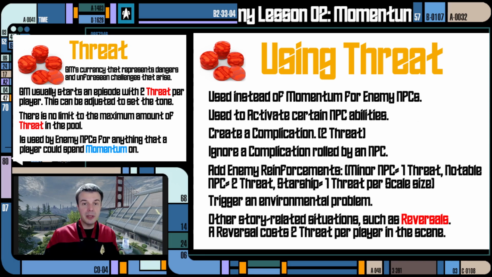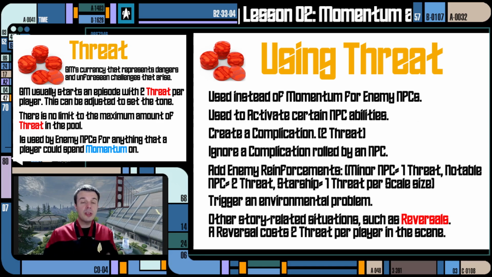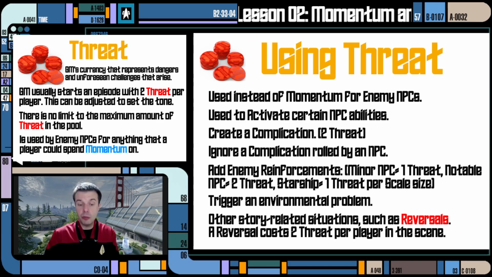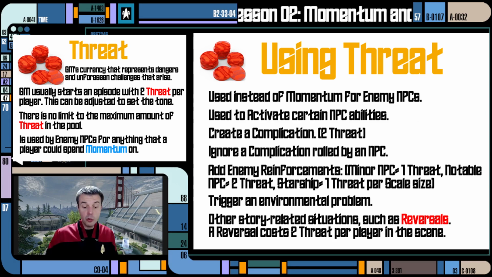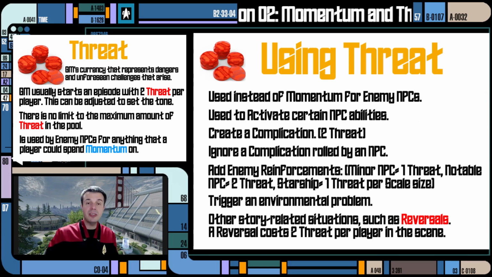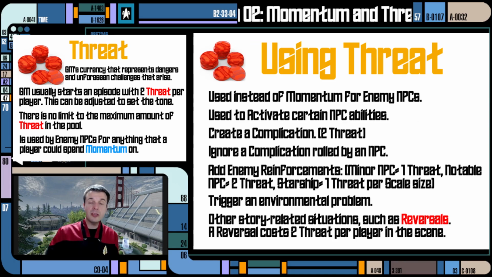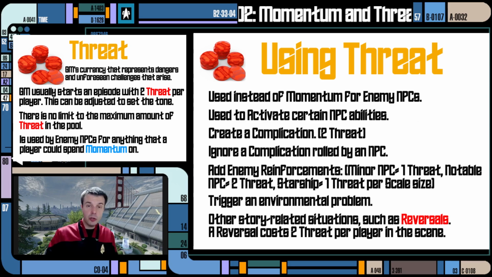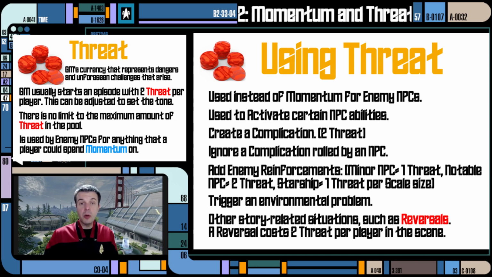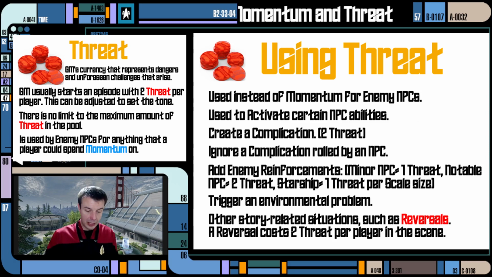And if you want to bump it up to level 2, level 3, level 4, you'll just keep pumping that threat out to make it however strong you need it to be. You can also use it to buy off and ignore a complication that the NPC has rolled. If you are playing as a bad guy and you roll a 20, that's a complication for you. Just like the players can use momentum to buy off complications, you can buy it off by spending two points of threat.